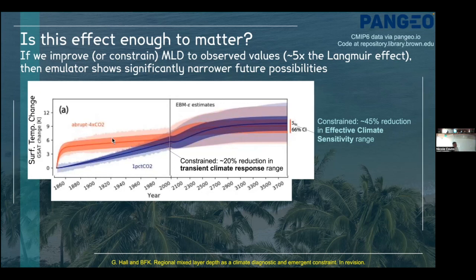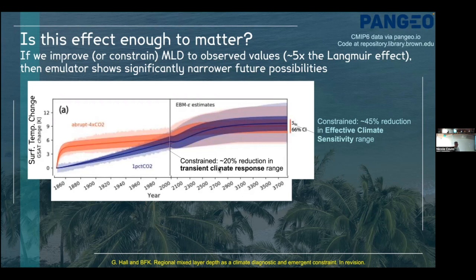So the important thing, they're not really disagreeing about where the average is, but look, these are narrower than those were. Even out here at 3,000 years, which is pretty much an effective climate sensitivity, these are narrower than those.